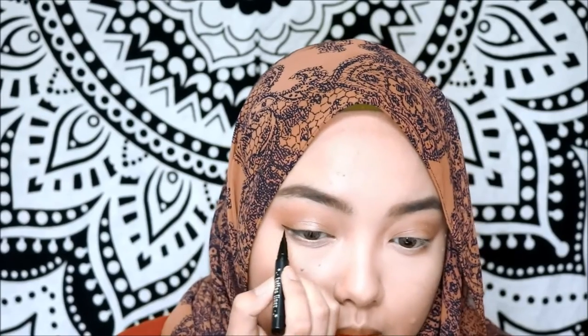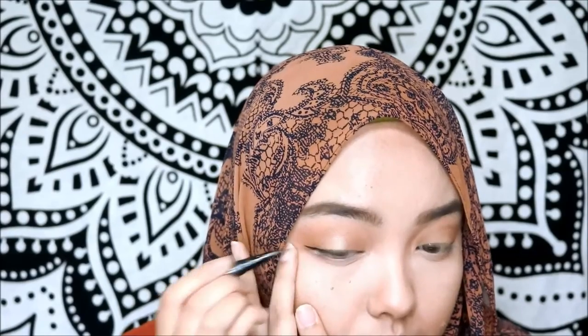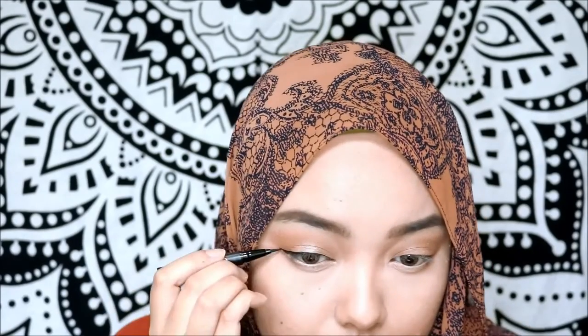And now I'm going to tightline my eyes using this Sephora Black Coal Liner. And now I'm going to do my eyeliner. Today I'm going to do a very small baby winged liner. And for today's liquid liner, I'm going to use this Kat Von D Tattoo Liner in the shade Trooper. I'm going to shade a bit of this black coal liner onto my lower lash line at the very outermost corner of my eye.